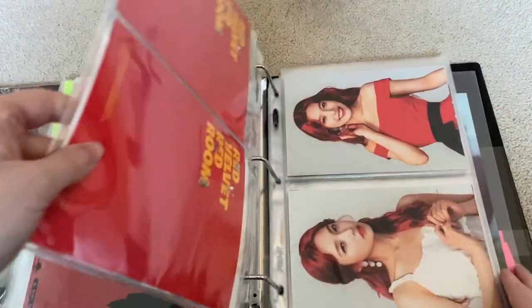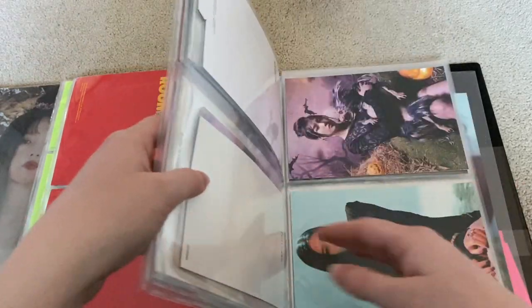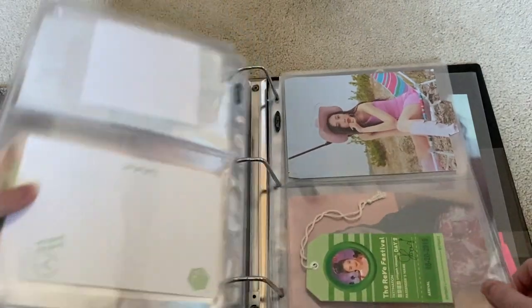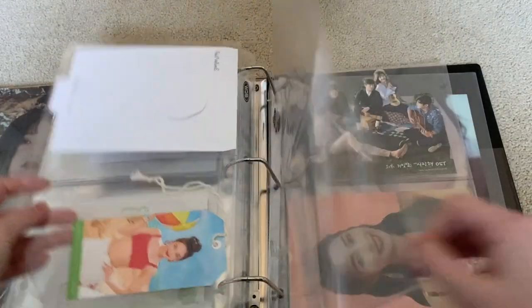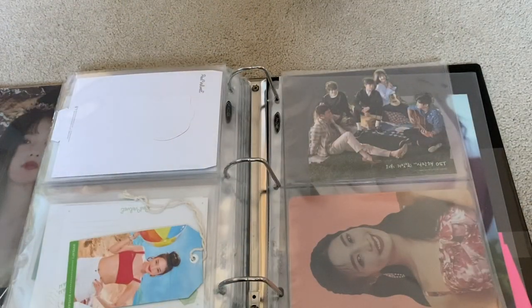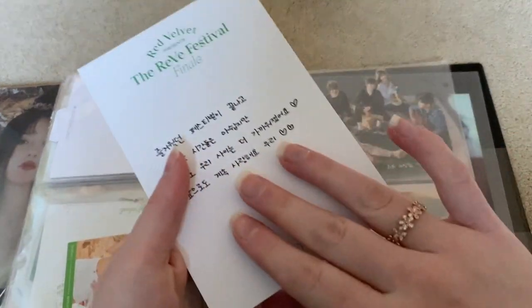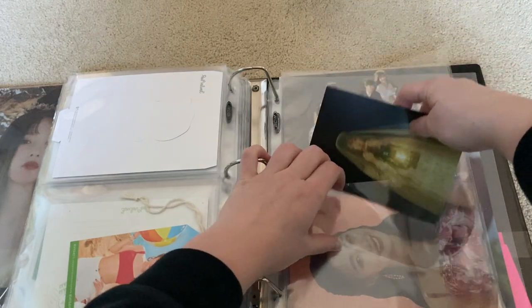Then I think I already put in sleeves for this era and the season's greetings. They should be in the very, very back. Yes, I did. Okay, awesome. So we will put her finale postcard in first. I think I want it here.